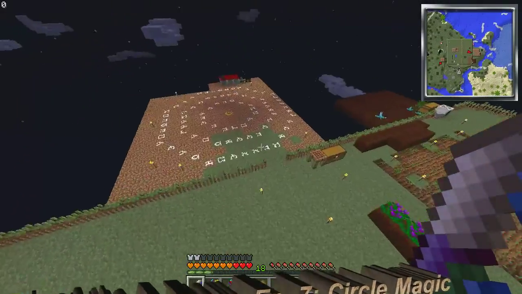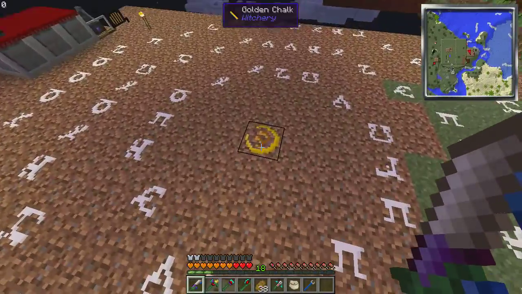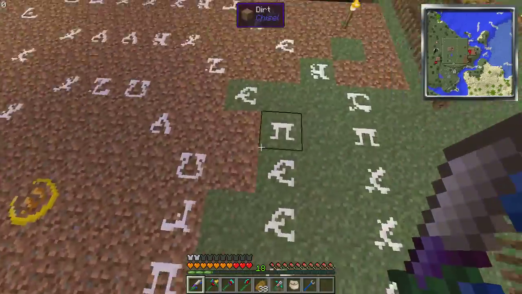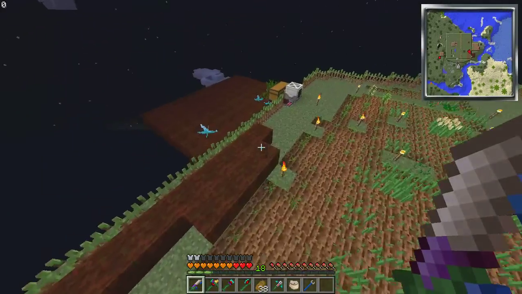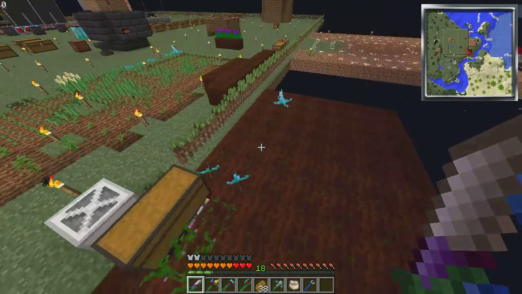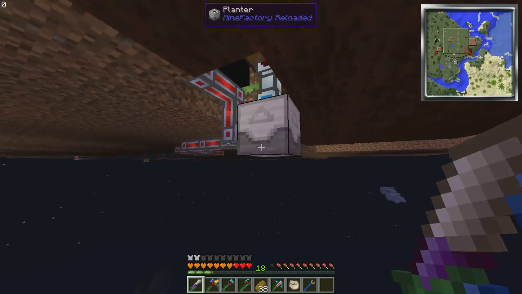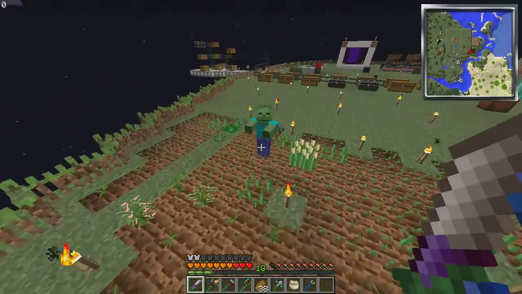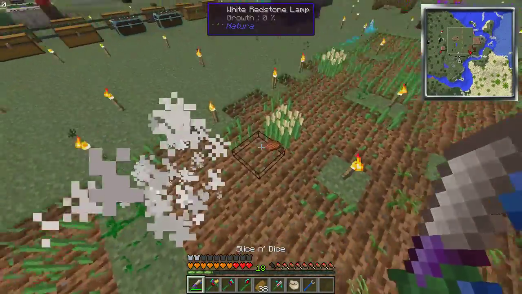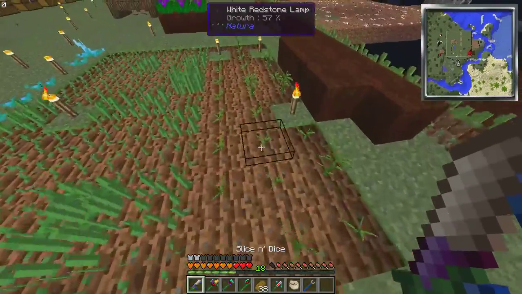Now, I did a little bit off-camera, but not too much you missed. Boom, witchery. Yep, we're starting witchery. And I had a planter, and I was expecting it to plant it here, and I had the special radius upgrade, but it didn't exactly plant where I thought it would. It planted all over here.